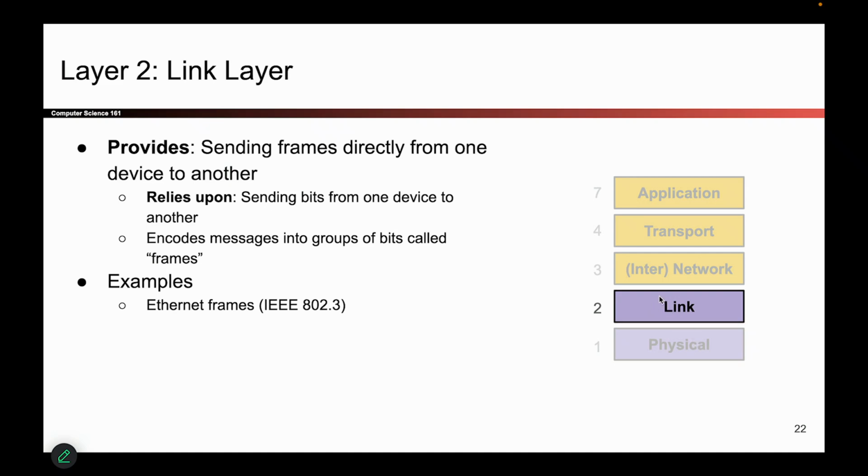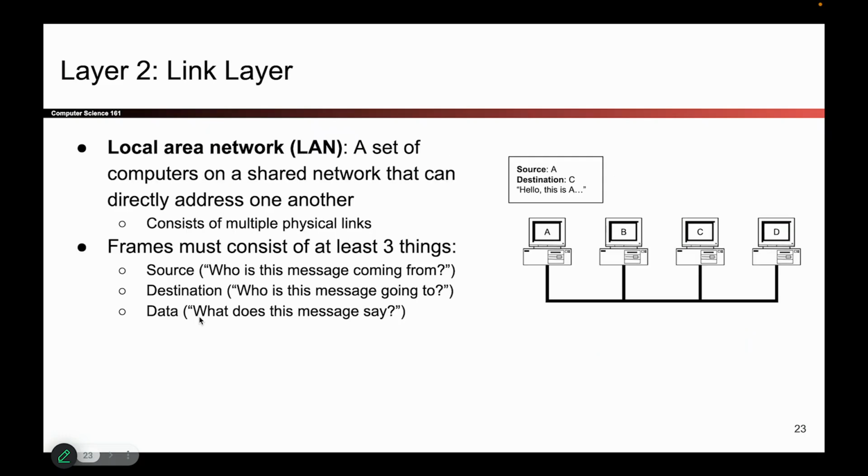Now, there's different things you can do at the link layer. We won't talk about it in too much detail. The most common protocol that you might have heard of at layer 2 is something called Ethernet. So once you connect up everything in a local network, you have something that looks kind of like this. You have 4 computers, for example, and they're all connected with a single wire.